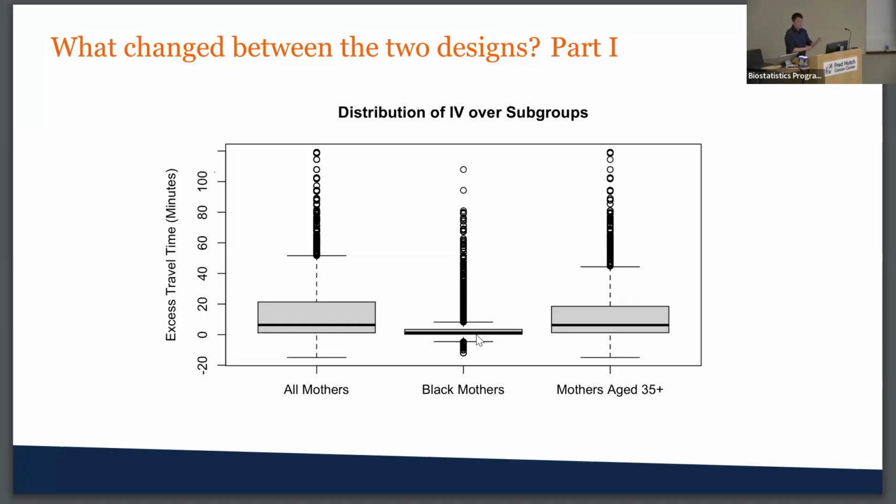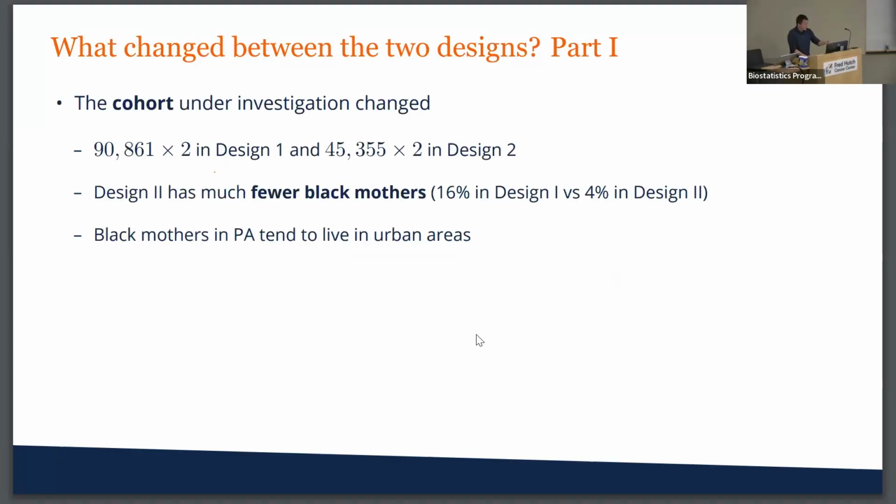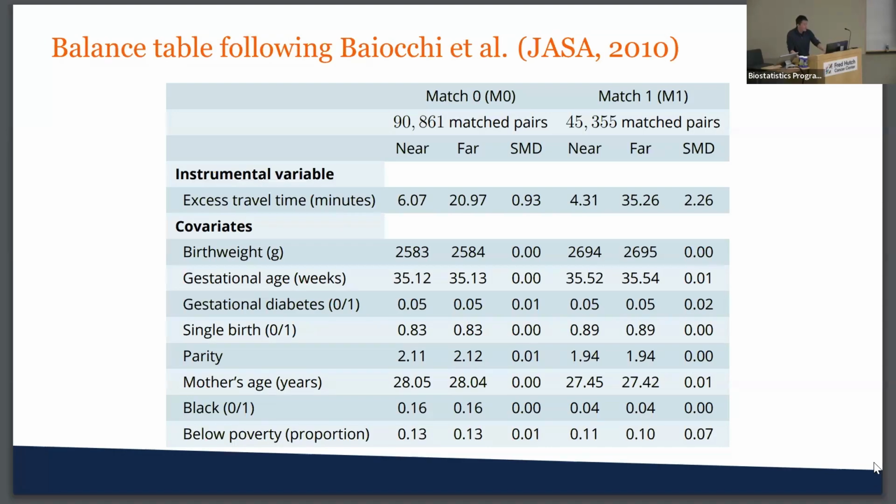So in the matching, were you also matching by race then? Yeah, that's a good question. If you look at their balance table, the race is actually balanced in their near group and far group. They're both at 4%. But is that by design? Yes, by design, they actually match on more covariates. I can only show a subset of them because of the screen limit, but they actually match on 20, 25 covariates. So race is one of the key things that they match on.